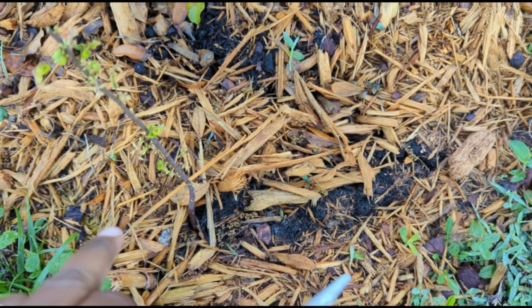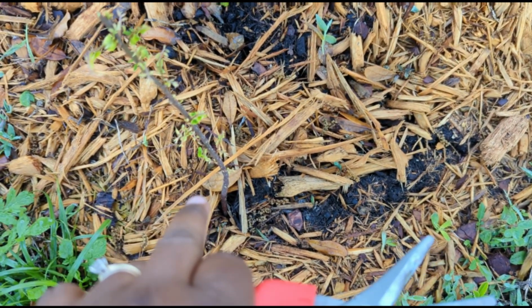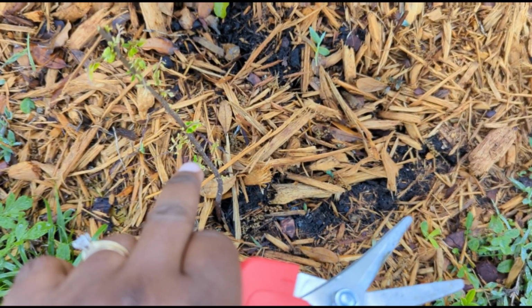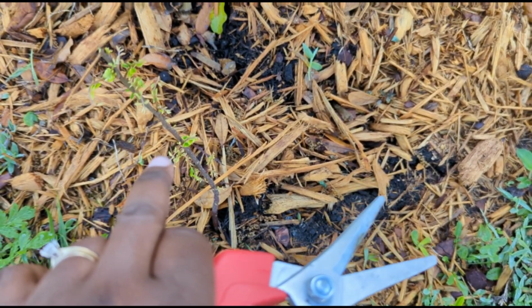I'm gonna be transplanting it. I actually just stuck it there. I didn't think it was gonna survive. It was basically a dry stick for all these months, or it looked like a dead stick, but now it's back. So I'm gonna transplant this.